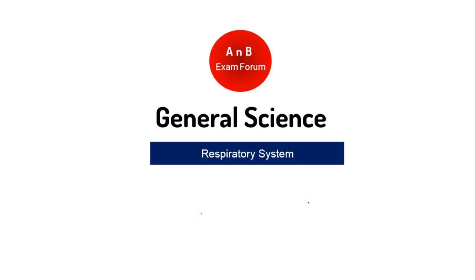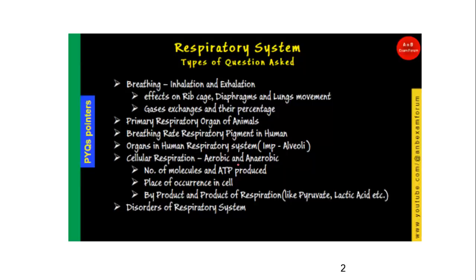Let's see the next topic in general science, that is the respiratory system. This topic is important in biology, okay? And in today's session, we are going to see a few of the previous year questions related to this chapter. But before proceeding, let's see what are the different types of questions which are asked in this chapter.